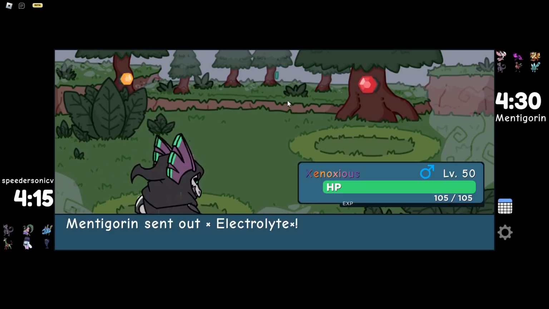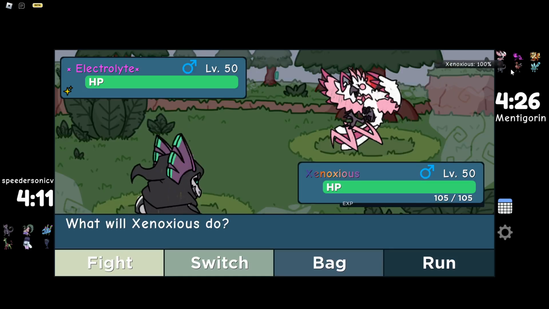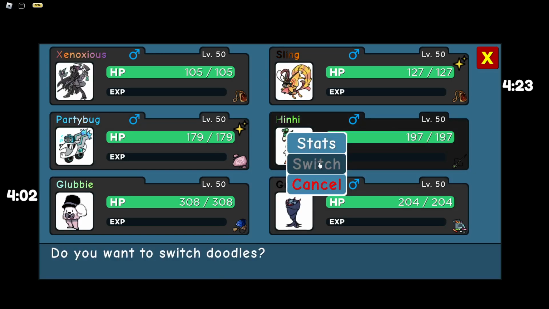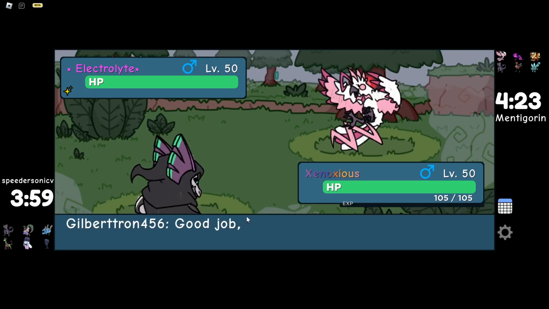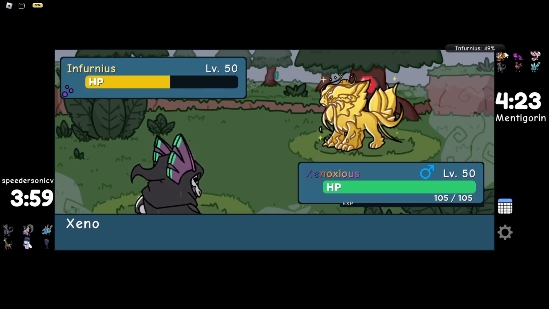I don't know if I one-shot it. I don't think it's something that I want to find out, though. But Zenoxious is really strong here. So I think I want to go into... I could maybe even go into Party Bug, but no. I think if I go that, I go Will Freeze. I'm just going to... No, I have to Poison Punch. I think I have to Poison Punch there. Like, right there, I think my best option was to Poison Punch.